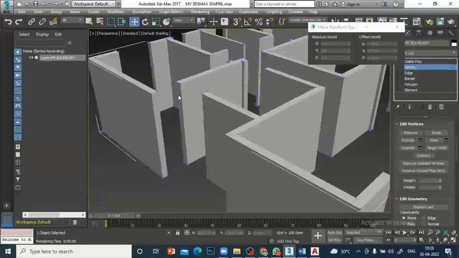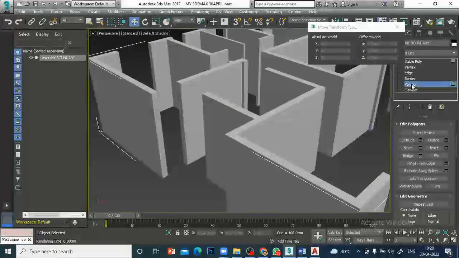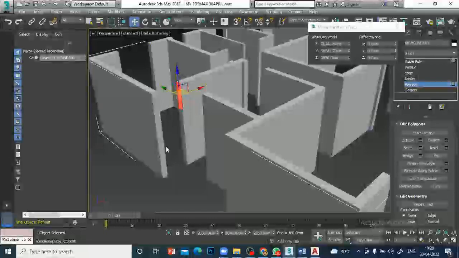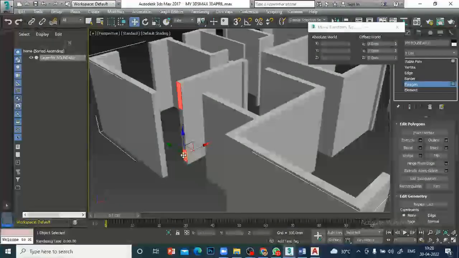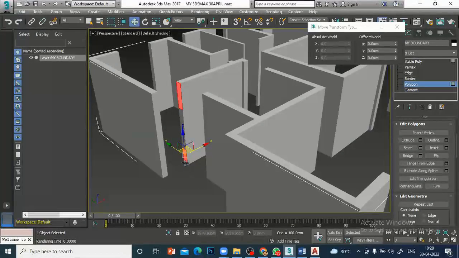So I have to project this 800 here. So I will go to polygon. Click polygon. Click here. You see, you selected that. Plus control and select one. So this is the sill, and at the bottom there is one more portion, that is skirting. Click skirting. So I select all the three.